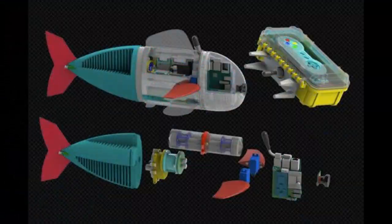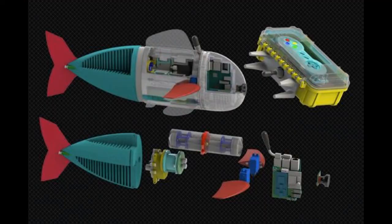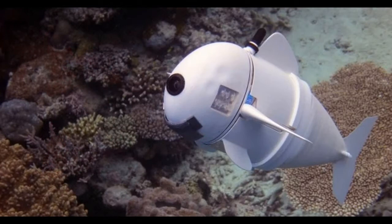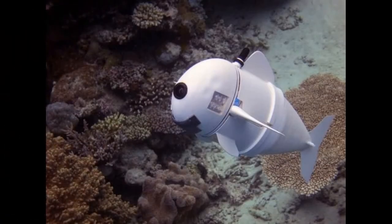"We are excited about the possibility of being able to use a system like this to get closer to marine life than humans can get on their own." While most underwater robots are tethered to boats or use expensive propellers, SOFI has a much simpler and lightweight setup consisting of a single camera, a motor, and the same lithium polymer battery that's found in smartphones.